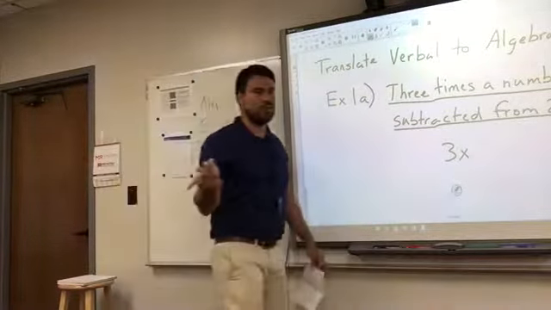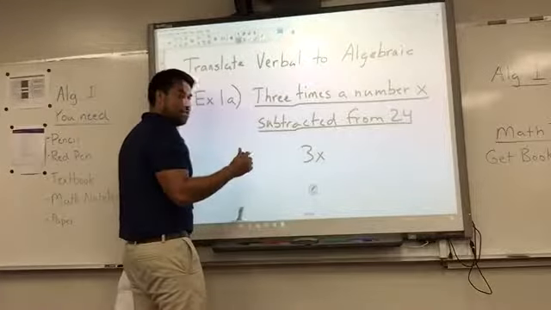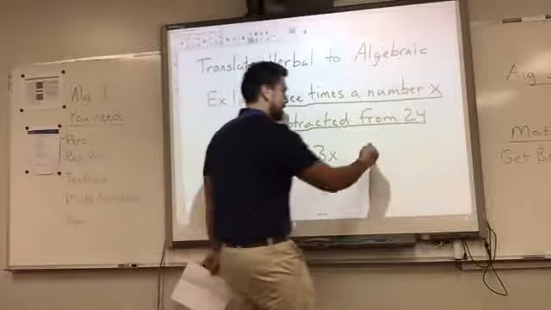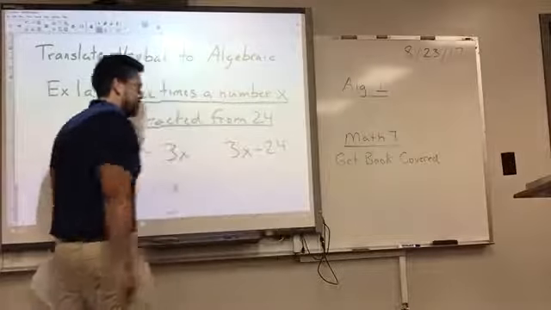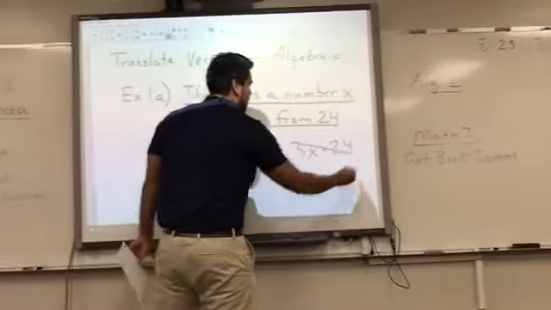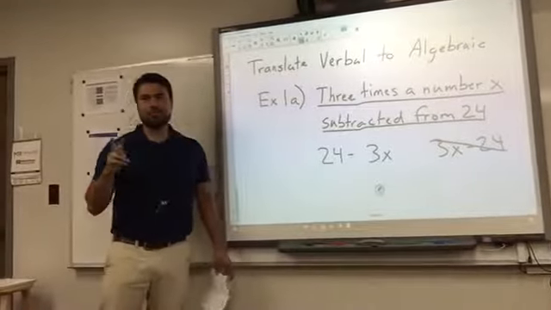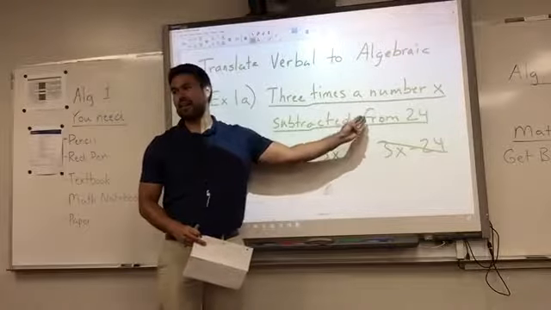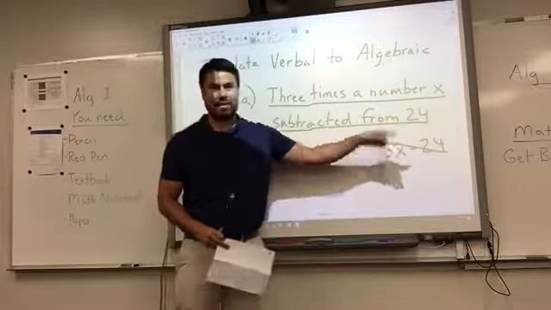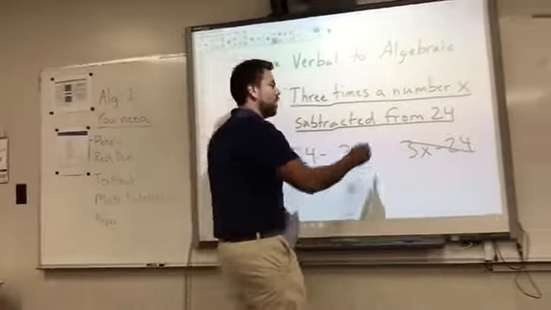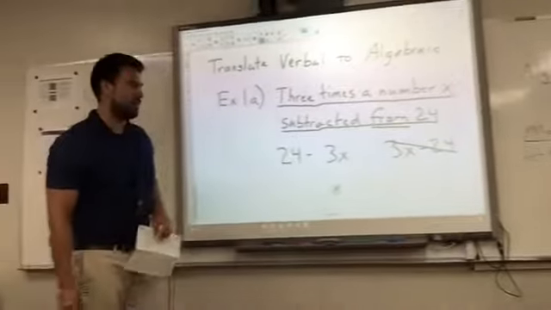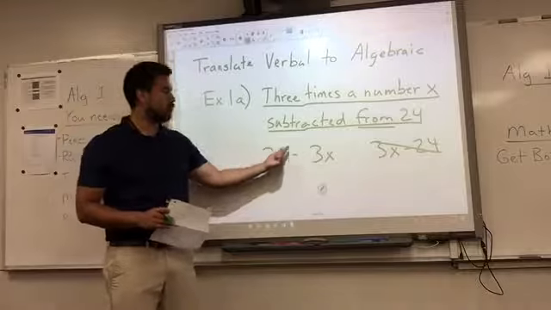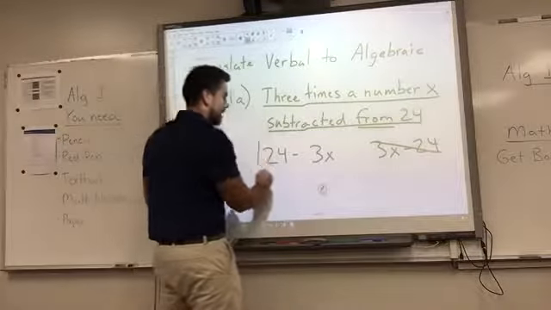Okay, Ellie, what would you do? You have to put 24 before the 3x because it's being taken away from 24. But I thought it would have been this. But that doesn't make sense because it says subtracted from 24. Wait, they're not the same thing? No. I thought commutative property. No. Okay, there's a key word in this little phrase that tells me it's this, not that. What's the key word? Josh? From. Subtracted from. Okay? So you have this quantity taken away from this quantity. So it's 24 minus 3x. This is my answer. Okay?